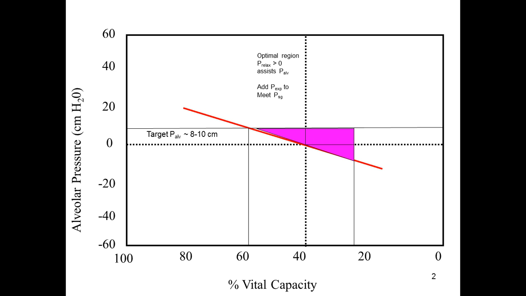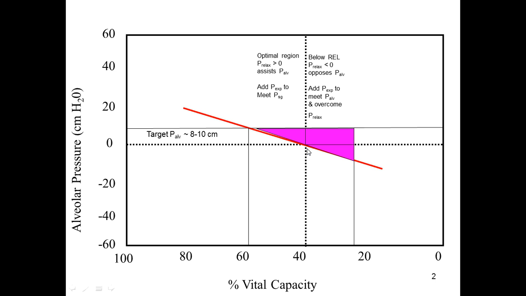We know it is very difficult to speak at very, very low lung volumes. Most of us experience the amount of effort that we have to apply. So in this case, below REL, or our resting expiratory end level, the relaxation pressure is less than 0 and therefore opposes our positive pressure requirements for speech. And therefore, we have to produce a lot of muscular effort just to establish adequate pressures for speaking.